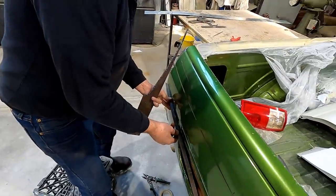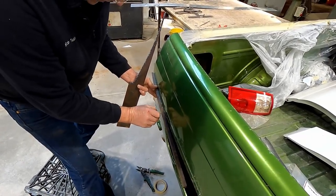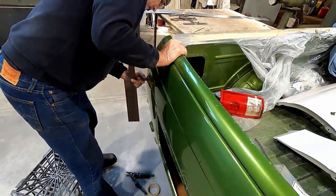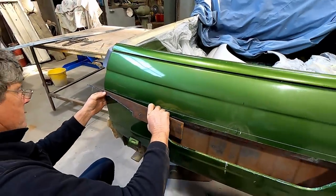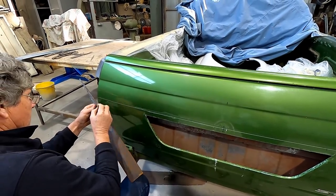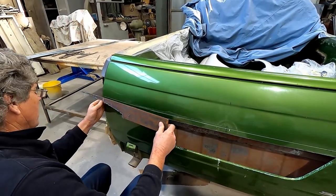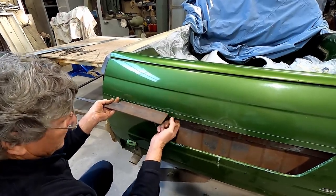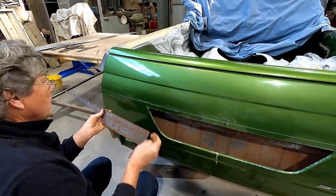Let me go in. Oh, that's nice. I like that. About there. So we'll cut him off about there. And put the frame. Probably going to have to chop a bit of this out to make it fit into the inside. I'll open the gate in a minute and I'll show you what I mean. So that's about as far out as we can get. And this one's going to follow this line, so it can be longer. So I think we'll leave all the length on it and we'll just get it to curve to match.